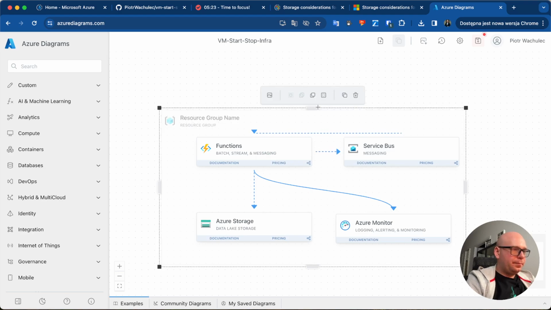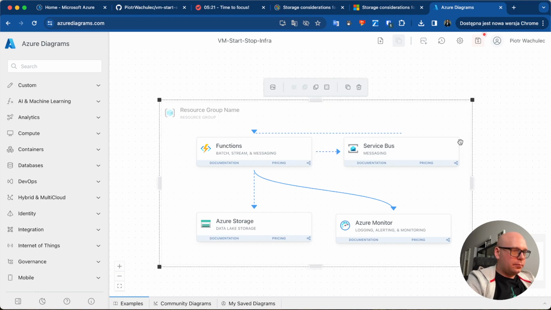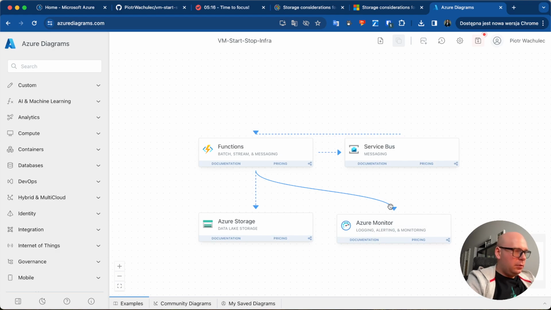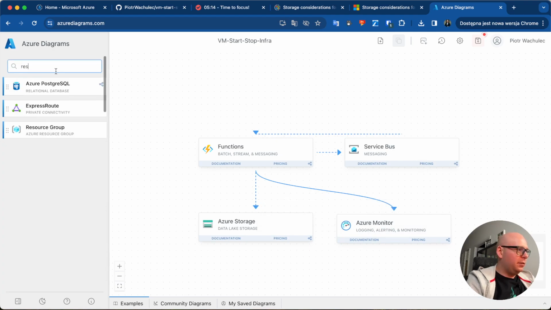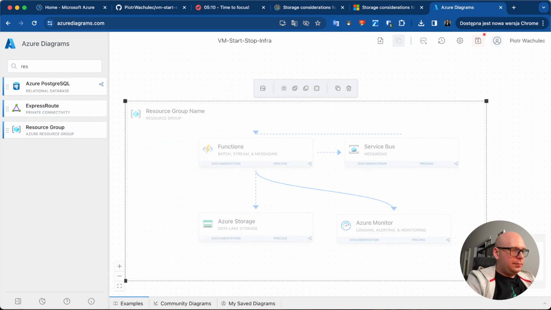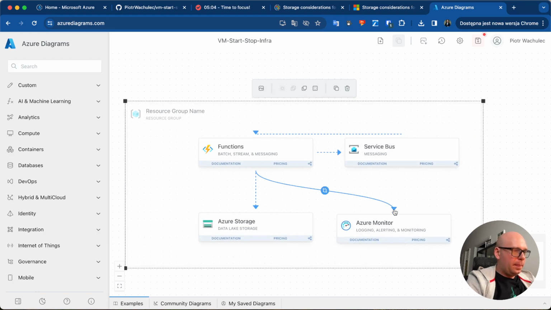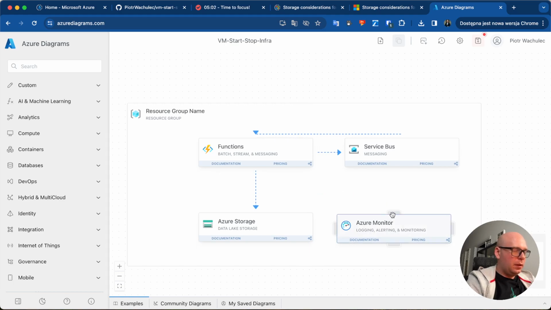And here, oh no, what happened again? Resource group. No. So Azure Monitor. Okay.